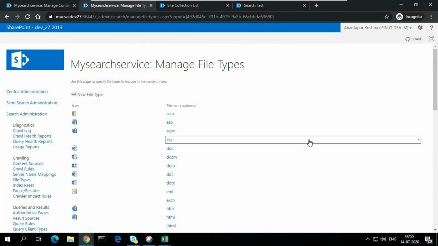Correct. But the text is stored somewhere, right? Like in any column or something, it will be stored, right? Oh no, actually it doesn't store. We had that requirement a few months back. What I'm asking is, if it is reading the text, how is it storing that text?